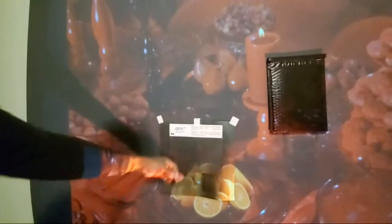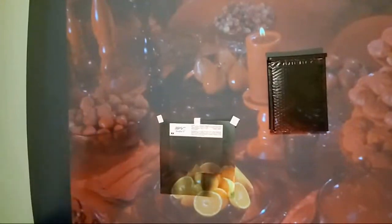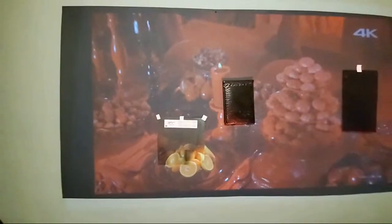All right. Come on, man. Really? Seriously? You need more tape? Put some more tape right there. It's got to lay flat. So what's the difference between the two? One's an 8, one's a 9.